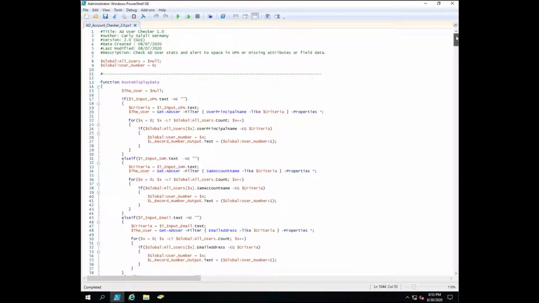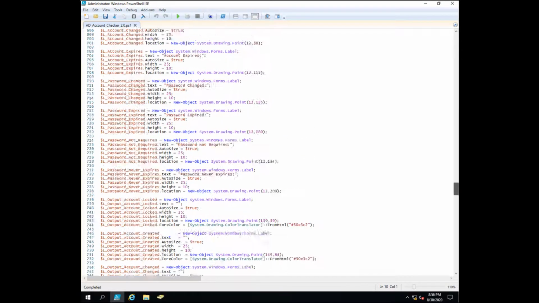And remember we did that video on scope? If you don't remember, you can go back and watch that video in the PowerShell series that we did. But so we have two globals here. This is going to be our array, our collection of all the user objects in AD. And this is going to be an index number that we manipulate to get at the subscript, right? The element number, and therefore access a particular user account in our collection of all accounts in Active Directory. So those are the two globals that we've declared in our global namespace.